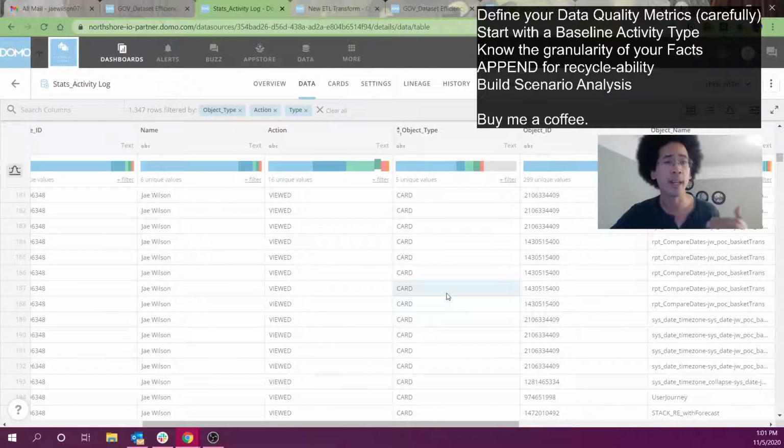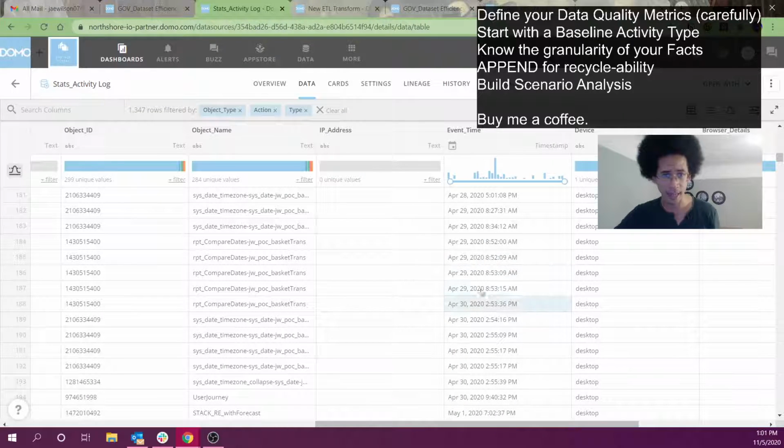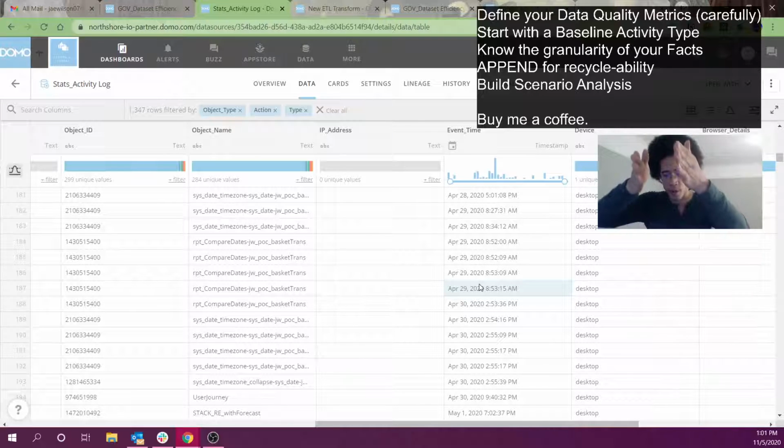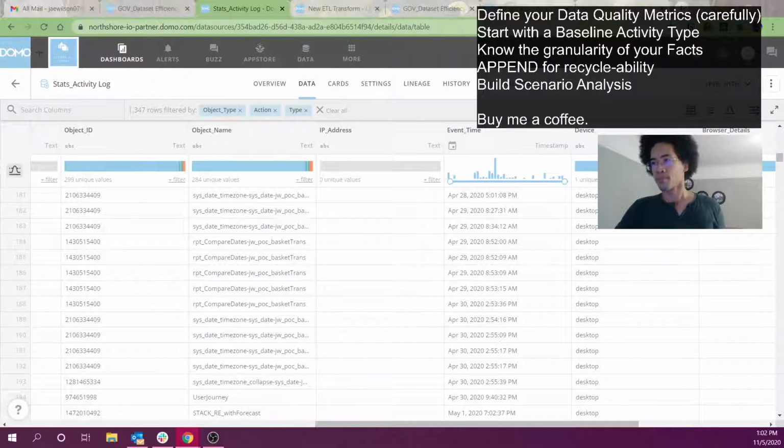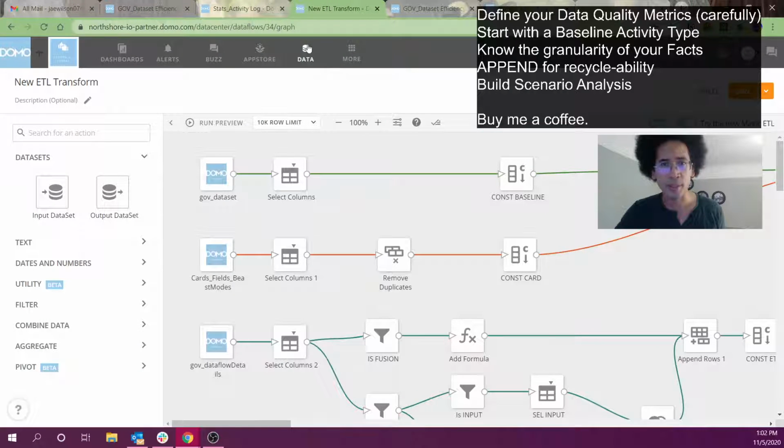What's the granularity of the data I'm looking at? It's one row per, in this case, user interaction with that object. What's interesting about this is that it does have the time the event happened. So I can have one metric where maybe I'll value activity that occurred in the last 30 days more highly than activity that occurred 30 to 60 days ago, right? I can use the event time for that. But that's outside of the scope of what we're doing right now. Can't do everything in a free tutorial.